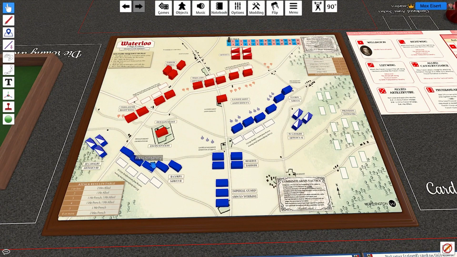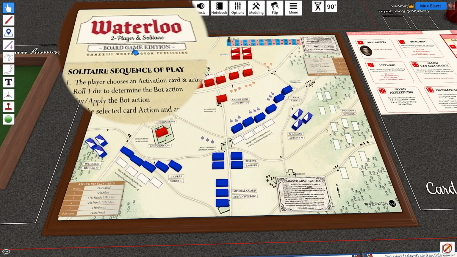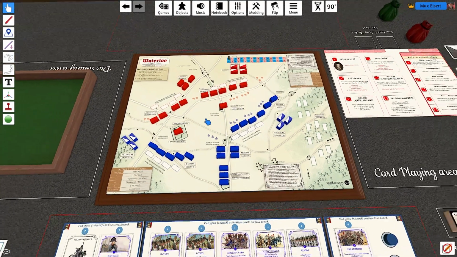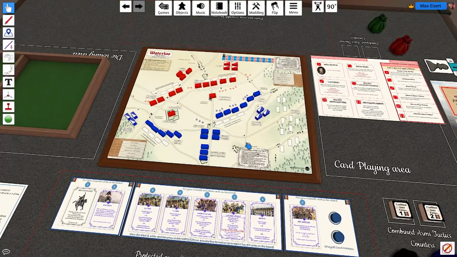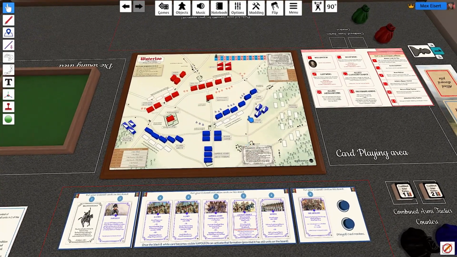So we are actually commanding the French army of Napoleon, which is represented by the blue colored units, while our opponent is commanding the Allied army of Wellington, which is represented by the red colored units. The game board itself depicts the famous Battle of Waterloo. As you can see, we have several units and formations at our disposal.